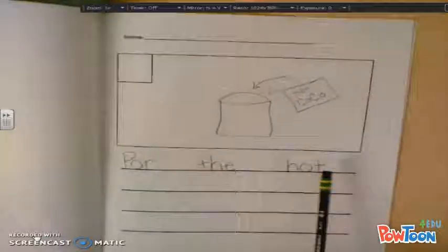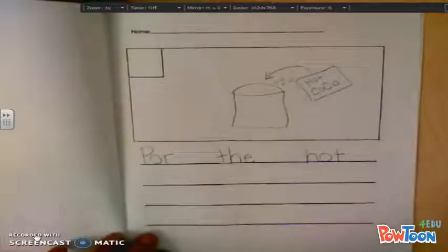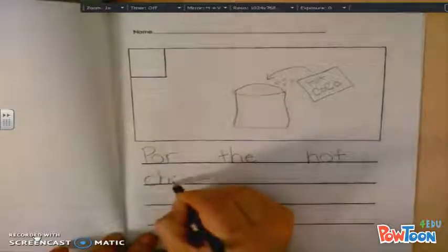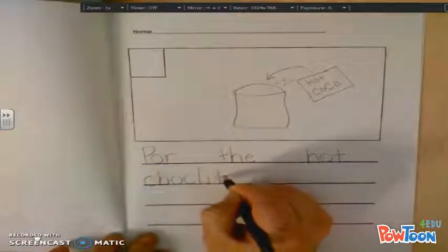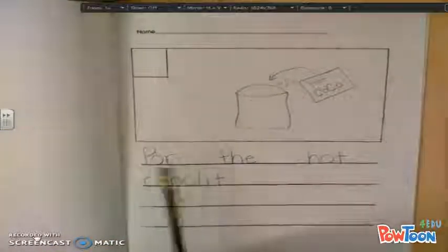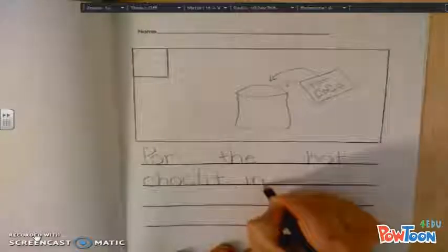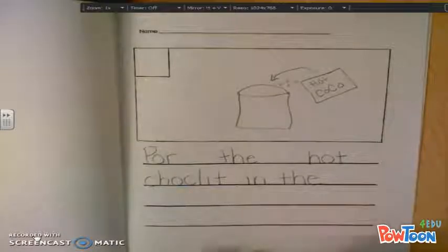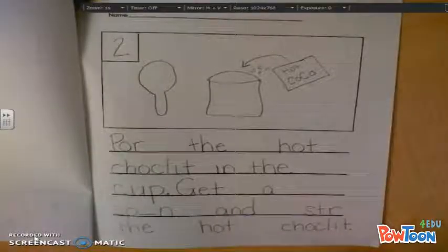Pour the hot. Our next word is chocolate. Stretch out chocolate. Ch. Ooh, I hear that CH sound. Ch. Chocolate. Pour the hot chocolate in the cup. Stretch it. Okay, now that we've written step number 2, let's go to our last page.